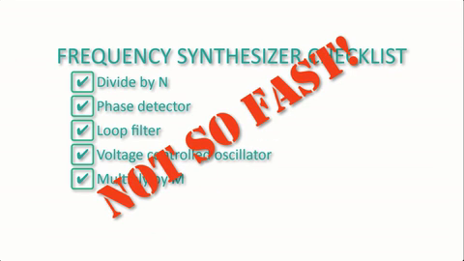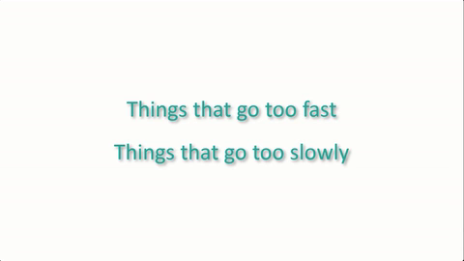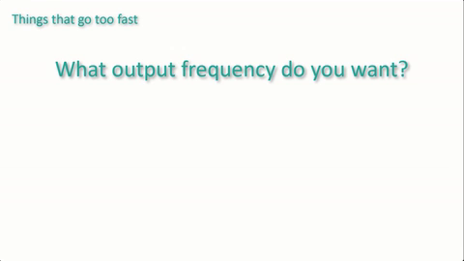Well, not so fast. There are still two problems to resolve, and they both relate to speed. One concerns things happening too fast, and the other concerns things happening too slowly. Let's begin with the too fast part of this, with a question. What output frequency do you want? Now, before you answer, think about this.